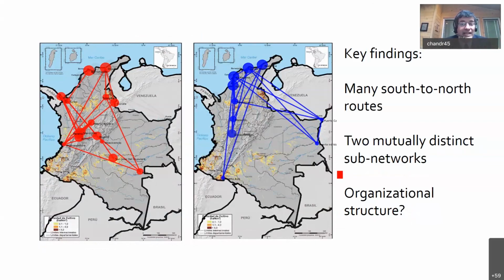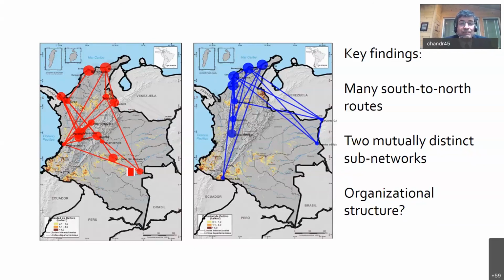But when we started doing the network analysis using price differentials for direction of flow and price correlations for linkage, we found that there were two very distinct clusters. They were two sub-networks and they had no nodes in common with each other. This was striking. Okay. So these are the two different sub-networks of cocaine hydrochloride in Colombia. The smaller the circle, the lower the price. The larger the circle, the higher the price.